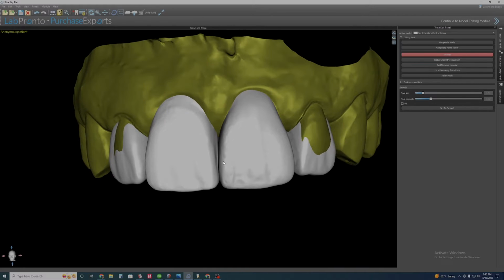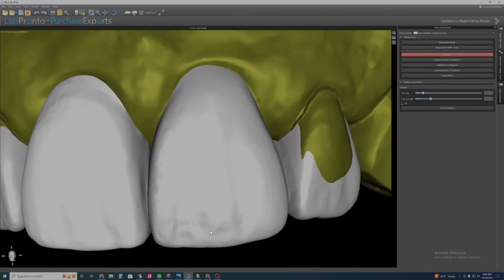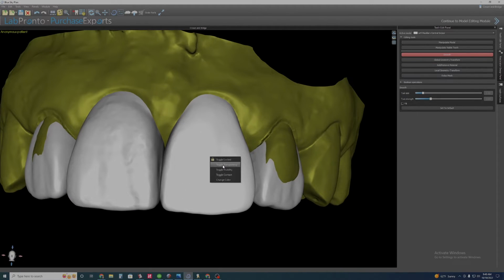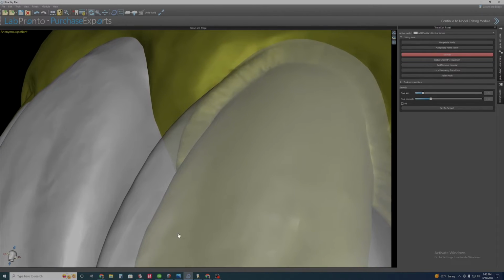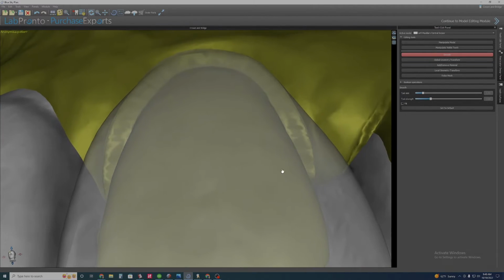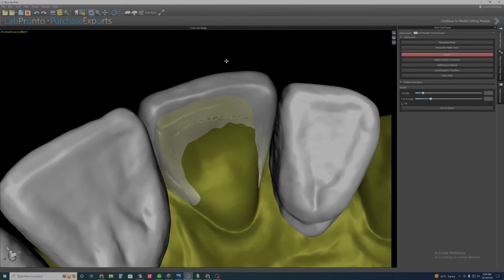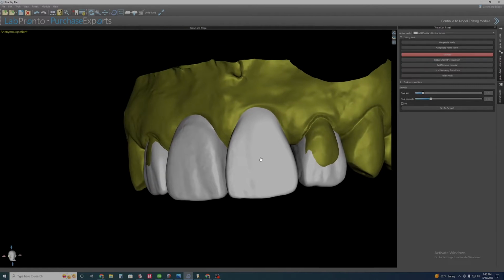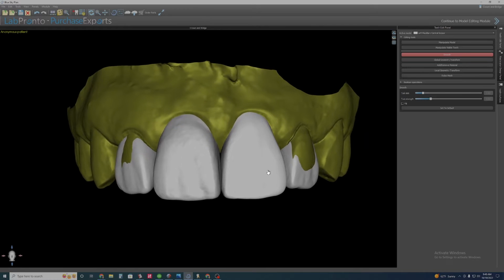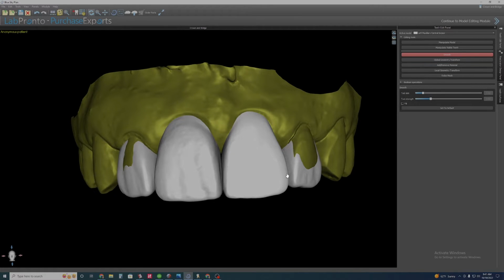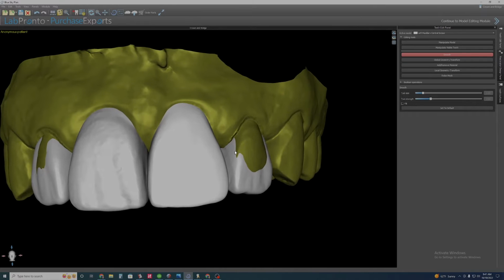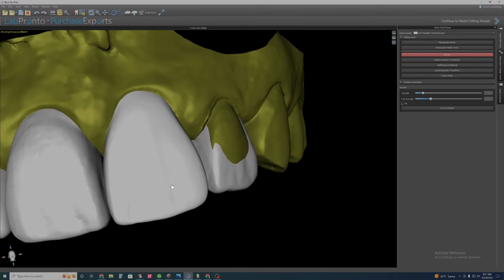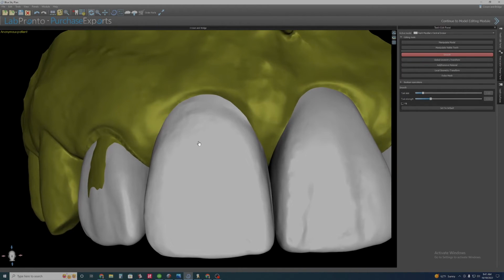So this tooth is pretty much done. I might do a little bit more modification as I finish up the other teeth just to keep things in symmetry. But the marginal adaptation looks pretty good to me. It looks like I have plenty of clearance from where my preps are predicted to be. There's certain aspects of the shape I'm still not in love with. I feel like this kind of bows out a little bit more dramatically, which again might have a lot to do with the fact that there's a space between these teeth still that I'll need to address. I'm going to come over and work on the other tooth now.